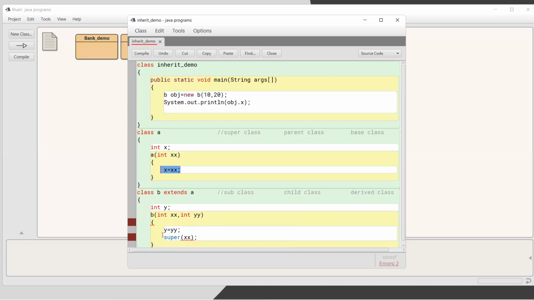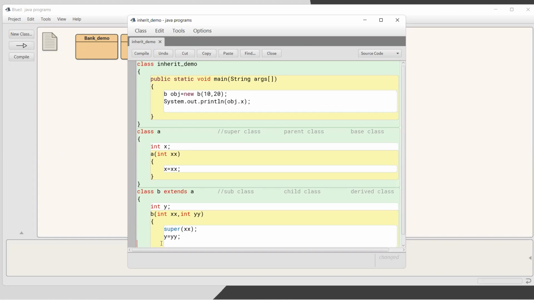I'm just trying to call the superclass constructor, but I'm getting an error. The reason is only one: the superclass call should always be in the first line of the constructor. It should not be the second line. If you want to call the superclass, it has to be in the first line. Now, if I do that, it will work.